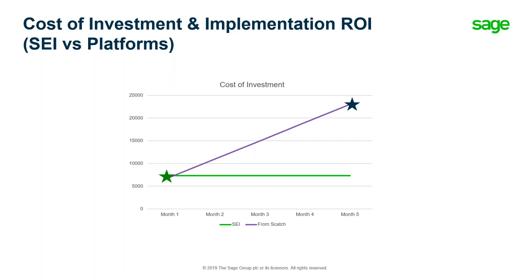Whereas as compared to other vendors, the cost of investment will actually compound over time, right? Due to the fact that they would need to recreate a lot of these cubes, recreate a lot of these reports from your Sage 300 system or Sage CRM system or your X3 system, right? Okay, and this actually stretches your cost of investment, and it actually has a compounding effect over time until the project goes live or goes through its UAT phase, right?